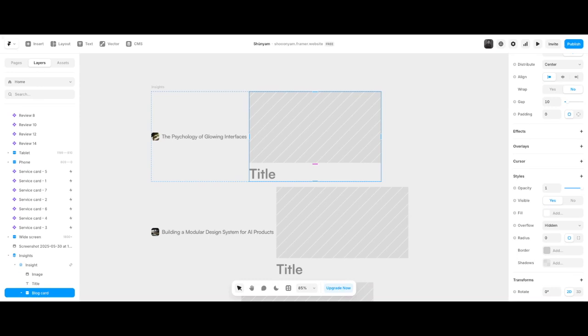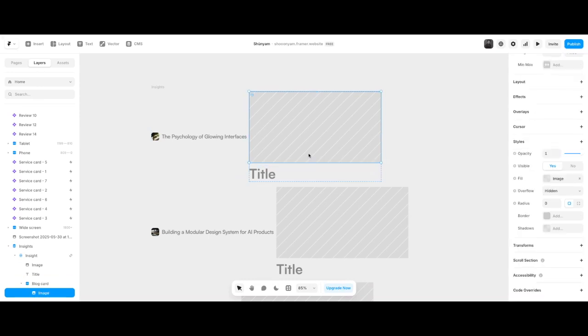For that, I'm just going to double click, and now I'm selecting my placeholder. On the right side, you can see the plus icon alongside the fill, and just click over here. Now you see we can set a variable because this item has variables.